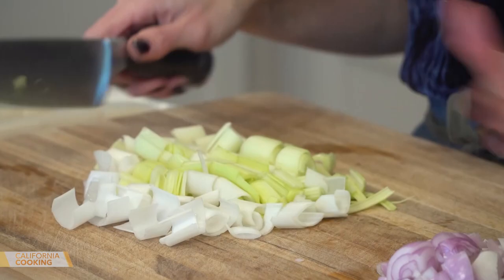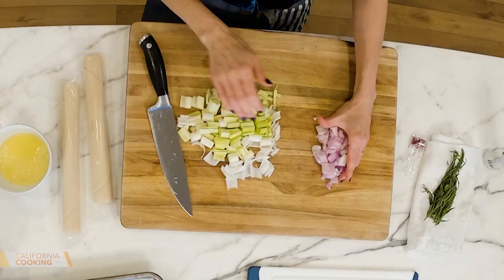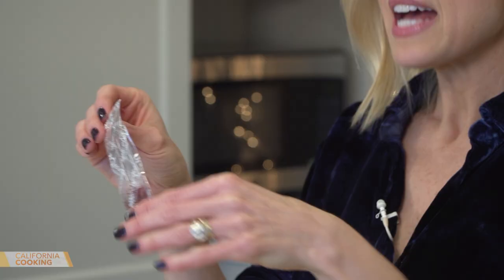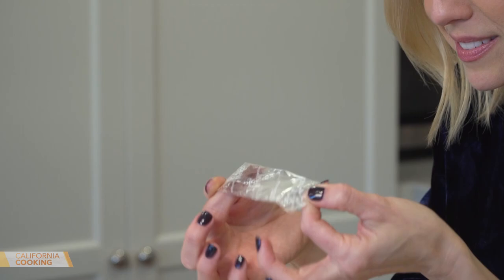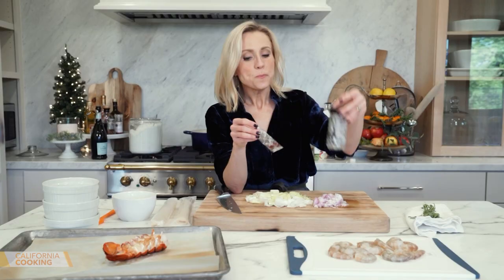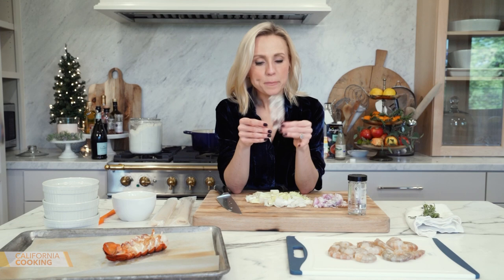I have some shallot — just one — and I'm going to cook those with the leeks, getting them started with some butter and some olive oil as the base of our pot pie. Then we'll add a whole bunch of flavorings, including saffron — the most expensive spice in the world, the stamen of a flower. I got it at the regular grocery store, about $14 for a small packet, but it adds something you can't get from any other spice. You can absolutely omit it, but I thought it'd be a special ingredient.